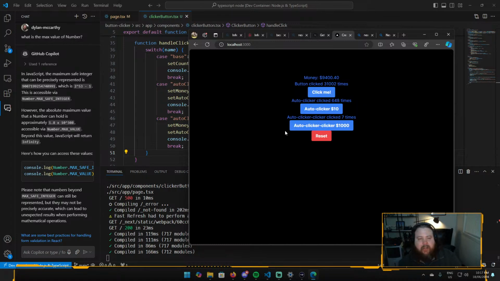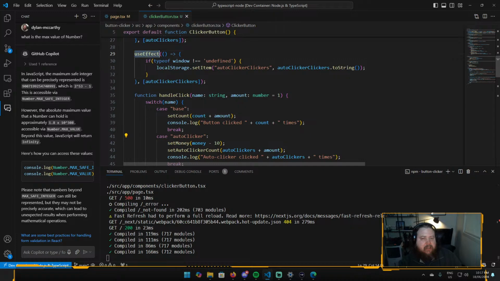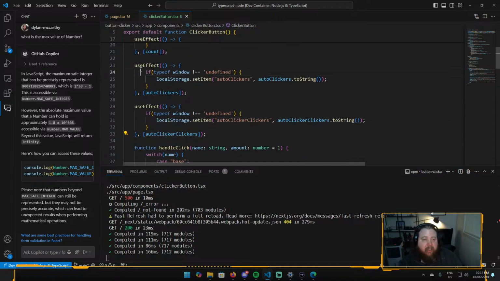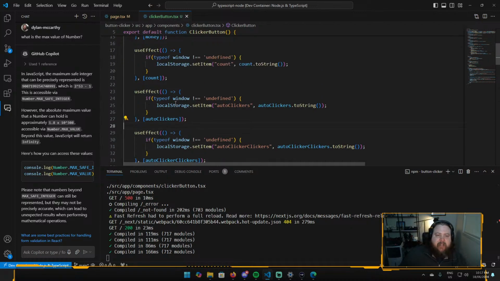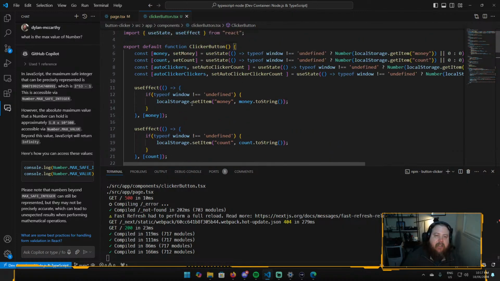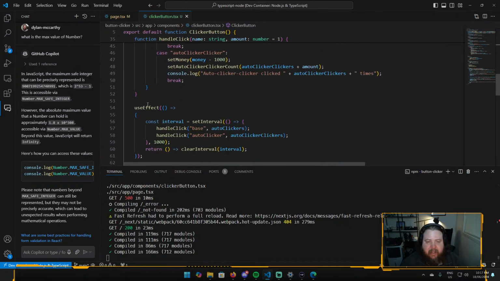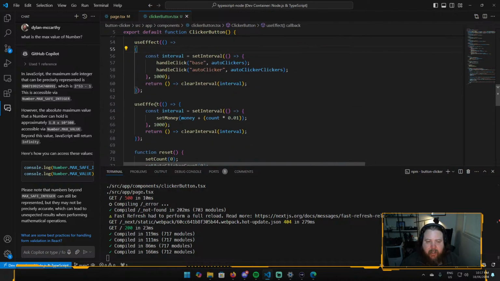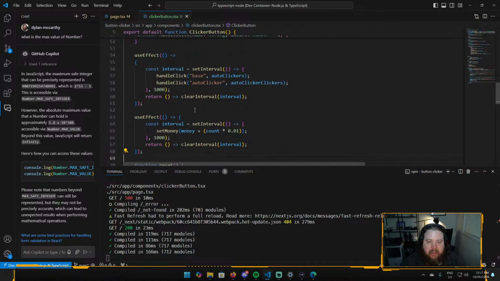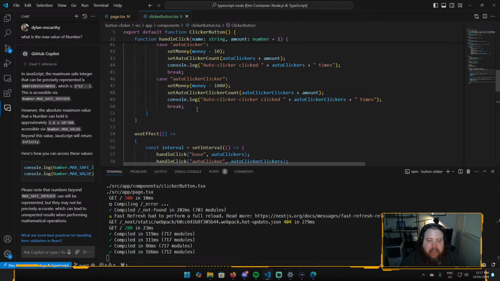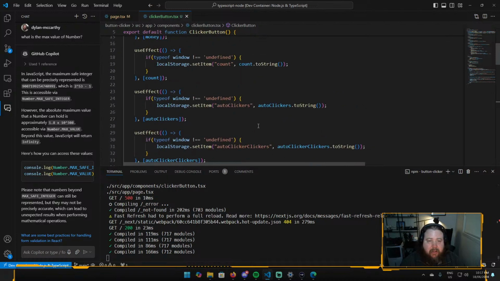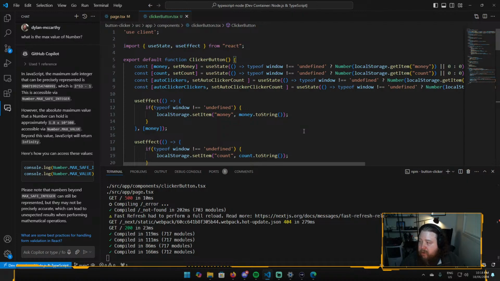Okay, usually avoid the use effects here. Yeah, I need to understand a bit more of how useEffect works, what it's actually doing, because I've got some states here and I've got quite a few useEffects, so I should really understand what they're doing, if they're blocking, if they're non-blocking, things like that. But it gives me a good list of things to start learning, which is always the point of this, to figure out what to learn.